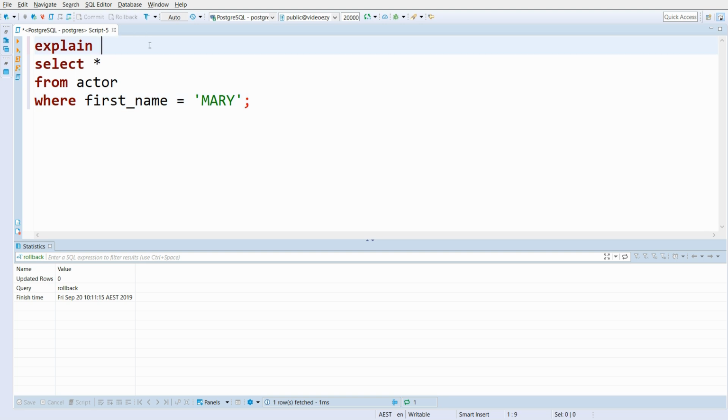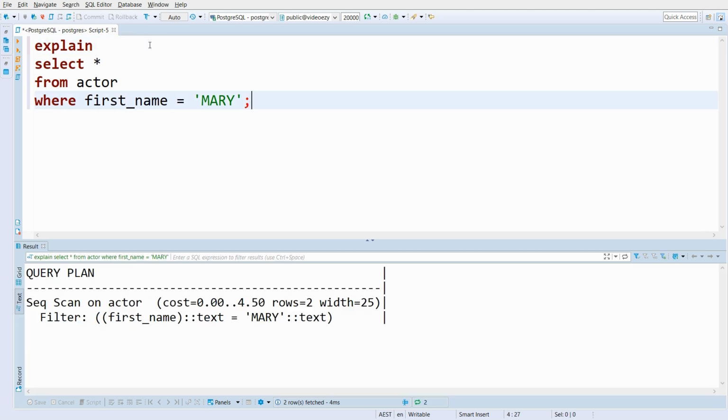Let's drop analyze for a moment, and let's talk about the different components of the query plan. Firstly, this query plan just involves a single step, the sequential scan on the actor table. In future videos, we'll see plans that involve multiple steps, but this is a pretty simple case, so we just have the one. A sequential scan on the actor table means that this query would just involve reading the entire actor table from disk, and then after doing that, it performs a filter on the output, filtering for all the rows where the first name is Mary.